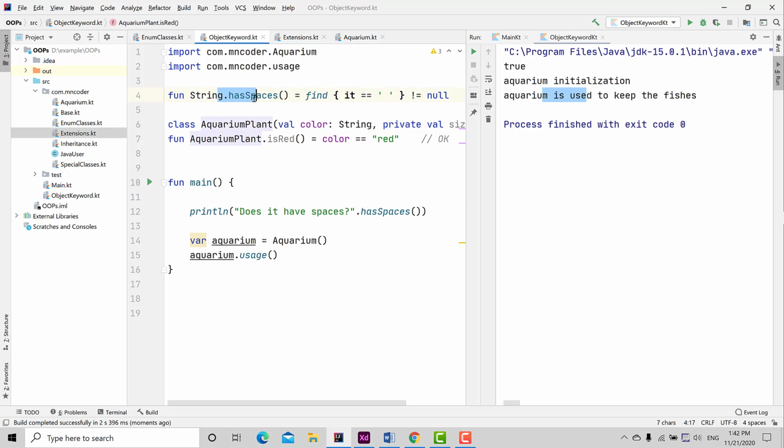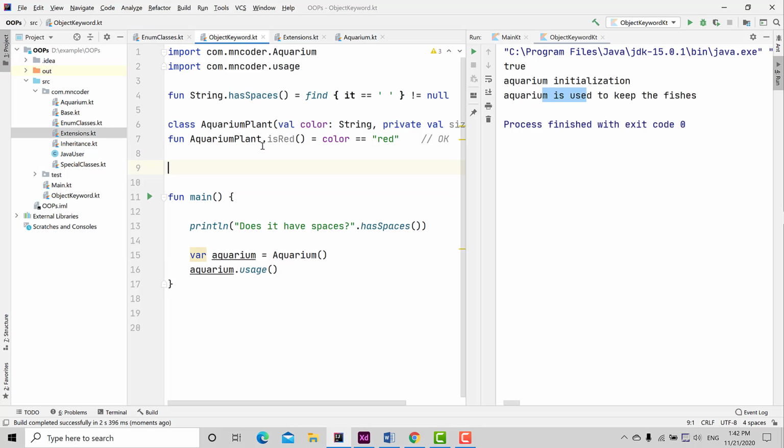Besides the extension function we created, we can also have an extension property. We have aquarium plants here, and now I want to create a new property that checks if it is green or not. The previous one is an example of an extension function.